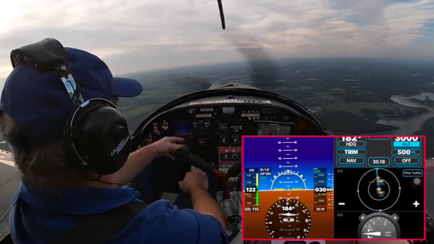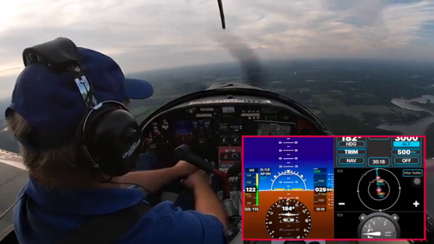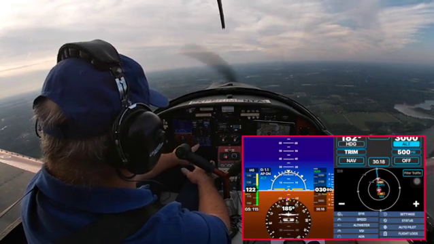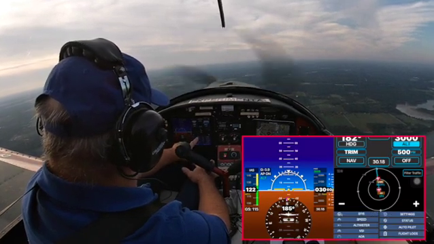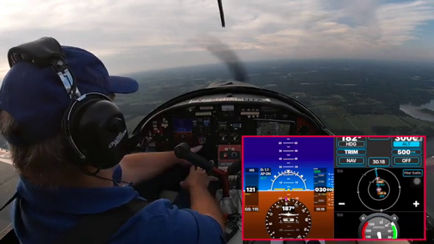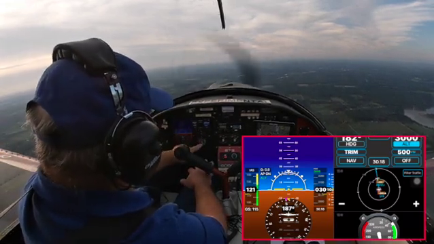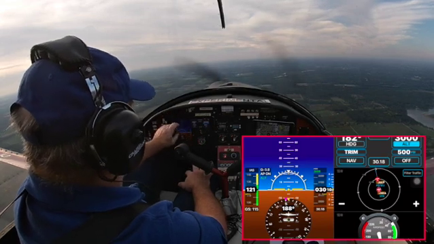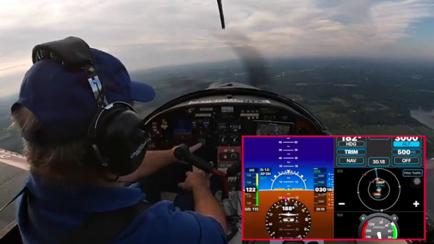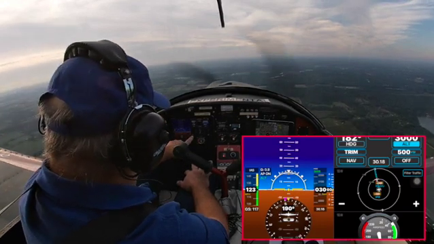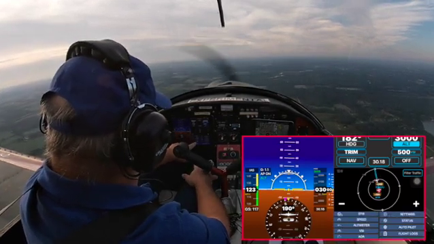I could put in a regular airspeed indicator. Let me show you that. There's an airspeed indicator. I have 3 panels here and 1 panel over here. I could actually have 3 and 3. So I could put an airspeed indicator on top if I wanted. I could put a turn and bank.